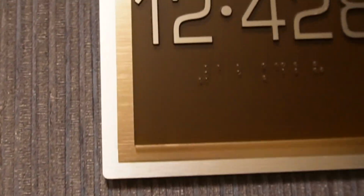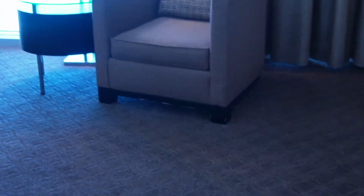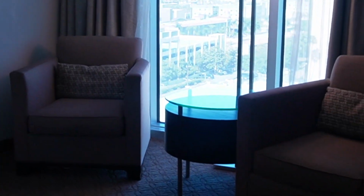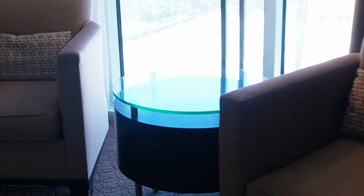So the first night we were in a 2-queen sleeper that actually sleeps 5 people. This was on the 12th floor. There's a lot of renovations going on right now at this resort. Like I said, it's 40 years old, so it's due a remodel, and they are slowly doing this. This room was awesome because we had a beautiful view of the theme parks, and you easily could have seen any nighttime show or fireworks from where we were sleeping.